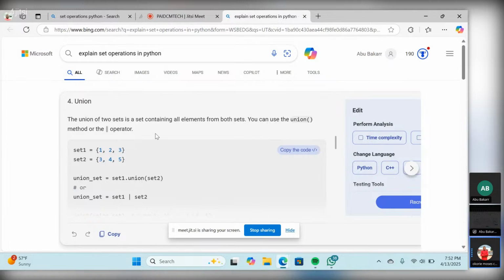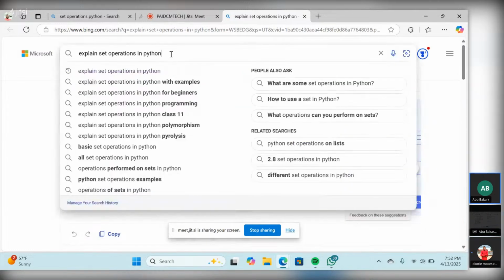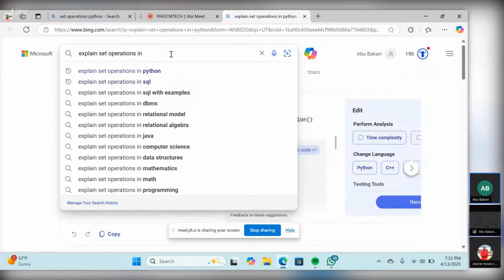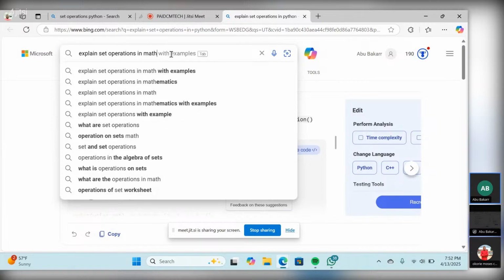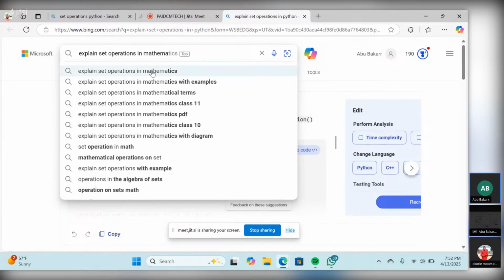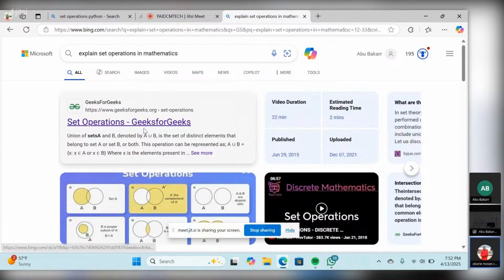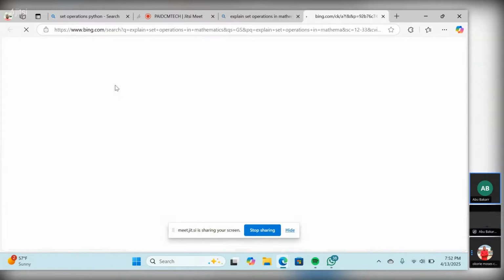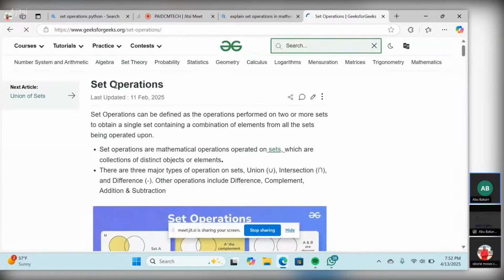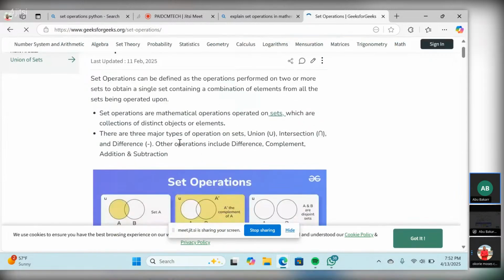Remember in our mathematics, now replace Python with mathematics in the search. Okay, click the search operation. Now read through for us.